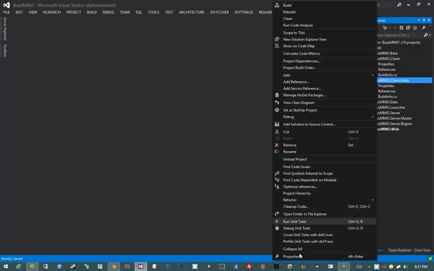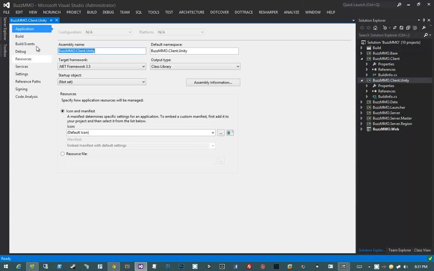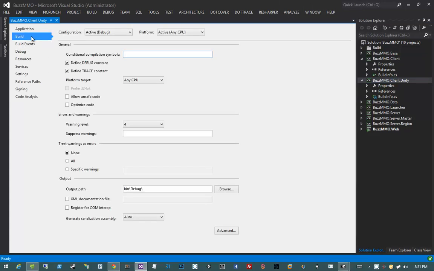I'm also going to ensure that this is indeed being deployed into the right folder. And you'll notice that the BuzzMMO Client Unity is not set to the path to our client.